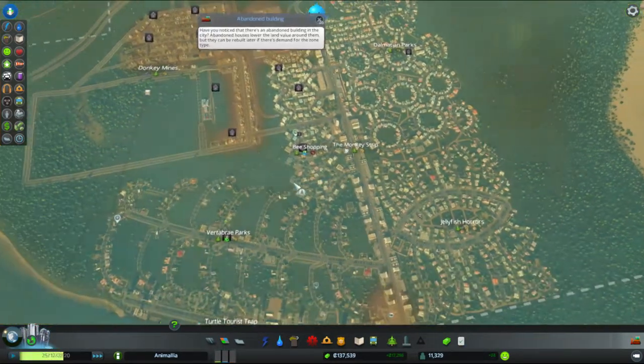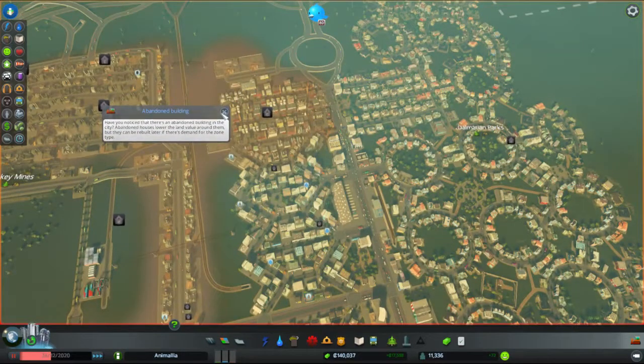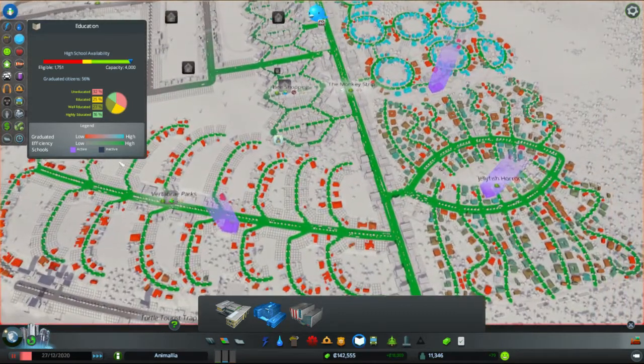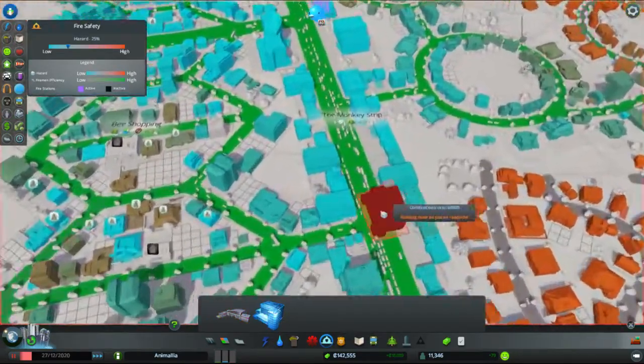And then we'll just tick along 17,000 a month. Abandoned building. Yeah, I know. There are a lot of abandoned buildings. There's nothing I can do about it. The high school capacity is vast compared to the population's demand. Plenty of space there, and the university is barely full, so I'm not immediately concerned. However, we were going to look at putting in a great big police station.